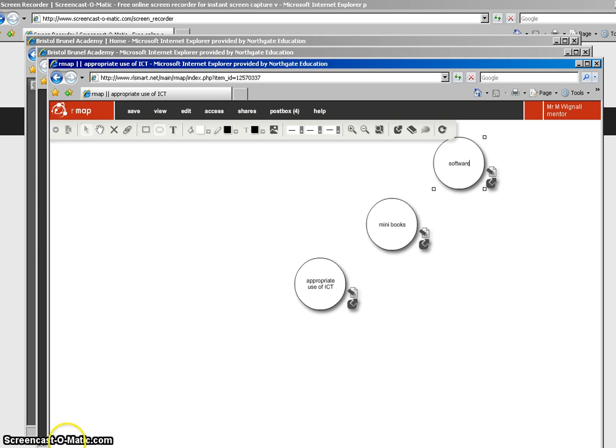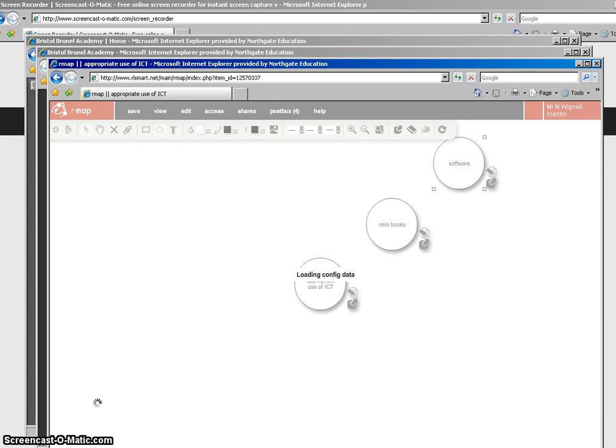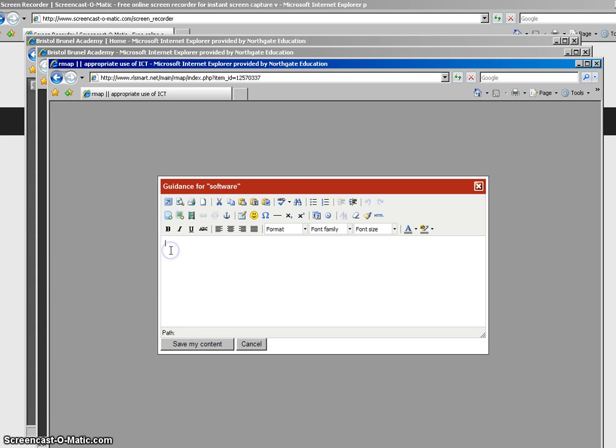Software, and in here I can put a comment about software, and in the comment box I'm just going to put stuff in there to remind me of what I'm going to talk about.